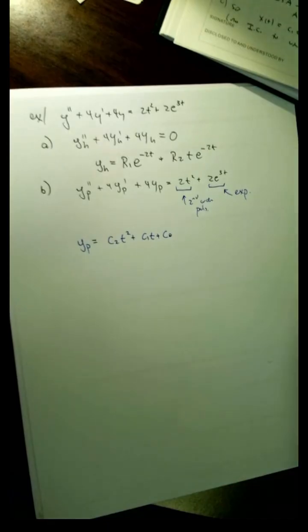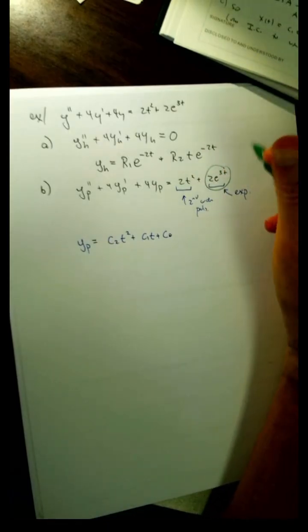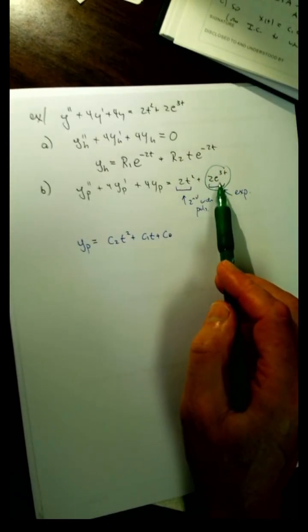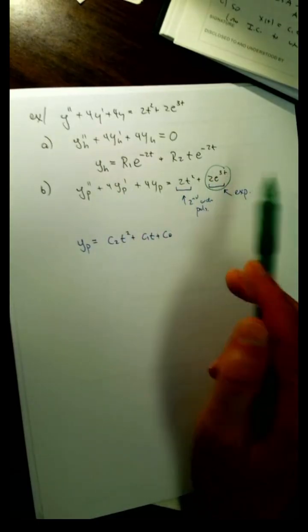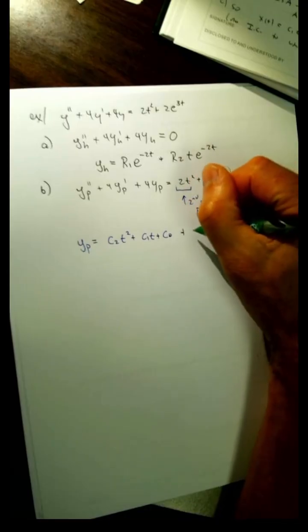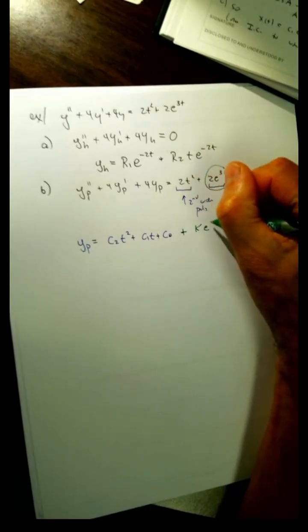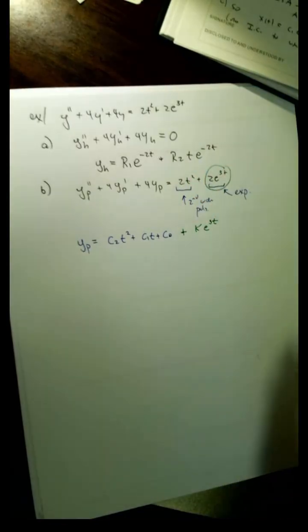For the exponential, I can treat this separately. A function that when I take it and take its derivatives and add them up and I get an exponential, I'm going to guess is another exponential. So let me call that e to the 3t, but I don't know what that's going to be, so let me call that k. And so now what I'm going to do is plug it into here and ask what happens.